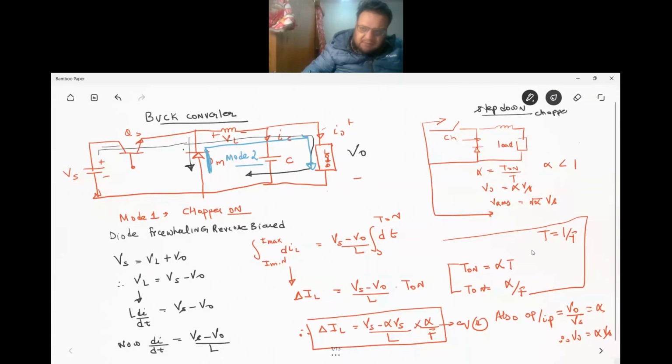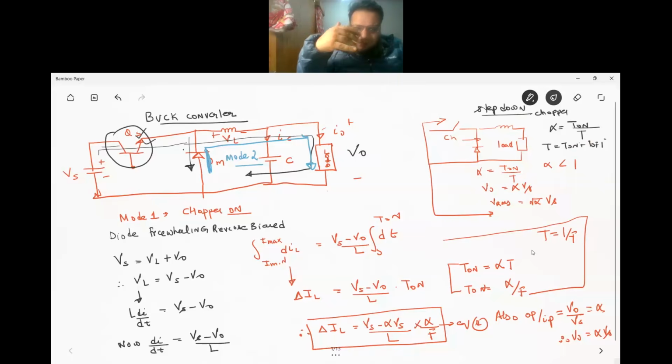In this case, your alpha is the duty ratio, which is nothing but your T on time divided by the total time. The total time would be your T on time plus T off time. This would be your total time of the chopper when it is functional. Now the switch over here resembles your chopper. This chopper can be made up of GTO or MOSFET, but in DC-DC converters, the widely used chopper driver circuit is designed from the MOSFET, that you should keep in mind. Now here there is a freewheeling diode. Let's concentrate on this buck converter.